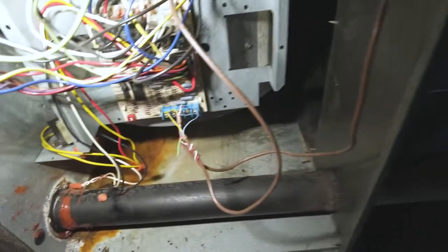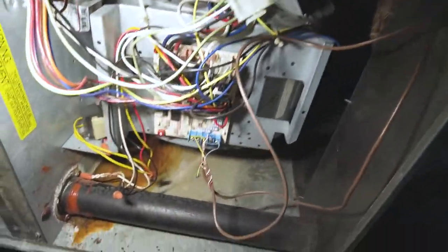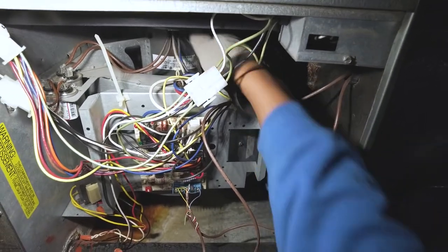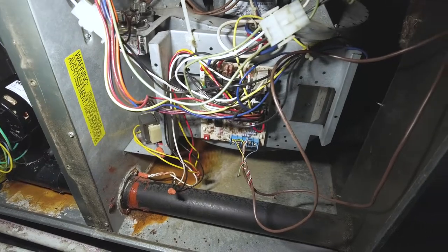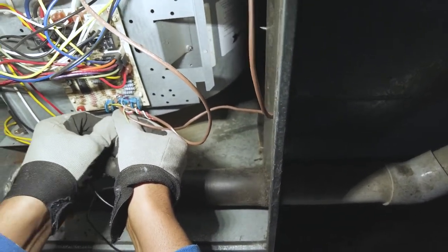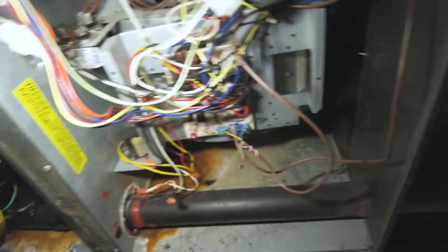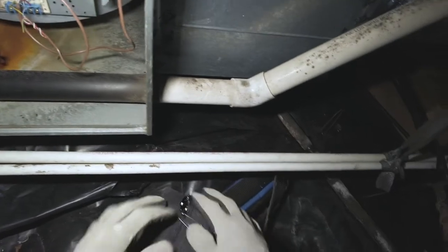Let's see here. Okay. Let's see what we're getting here. Flashes. I don't see any faults. Just showing a okay status. Check this thing out. G. Nothing. That's that board. I see my voltages.